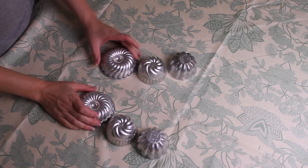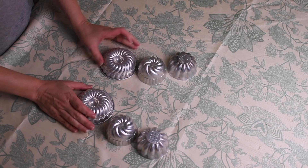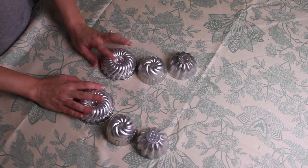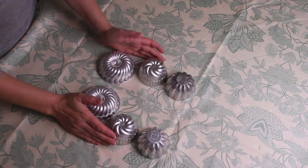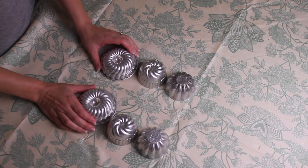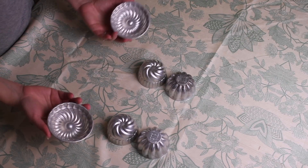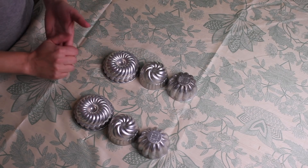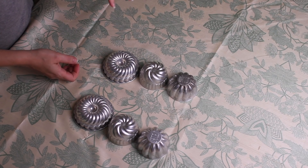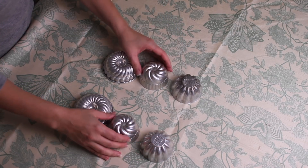To start out, I'm going to be using some vintage jello molds that I've had for a couple of years. I've been wanting to do this project for quite a while — I saw it on Pinterest a long time ago. I really love taking vintage items that can be repurposed or upcycled, so I can enjoy them during certain times of the year. This one is going to be great for Christmas, and it's a super easy project.